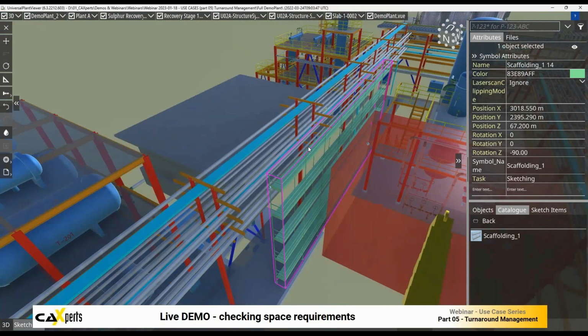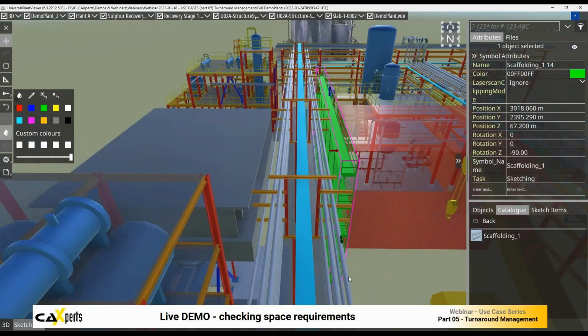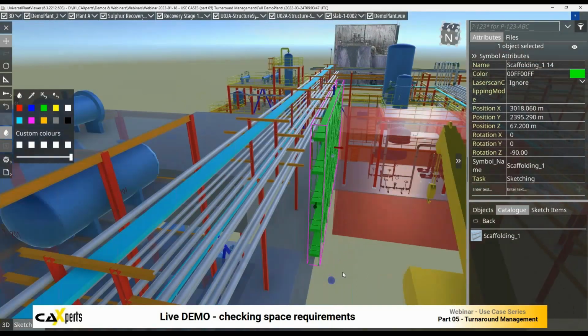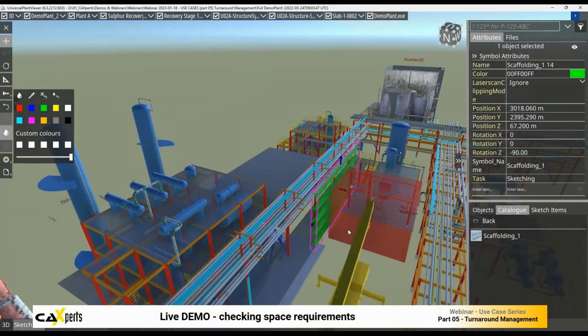Can we do this, or do I have to move the scaffolding away a little bit? So again, another space requirement that we have made sure is met just within UPV and the model we have.